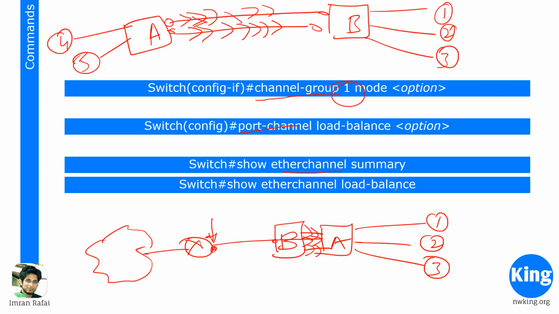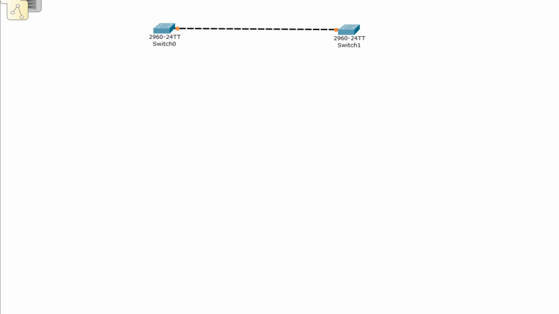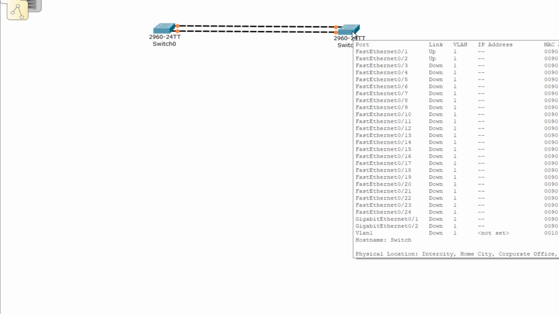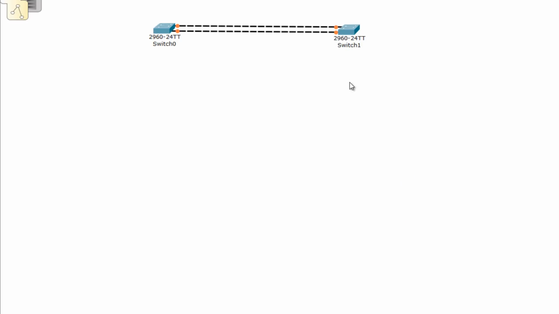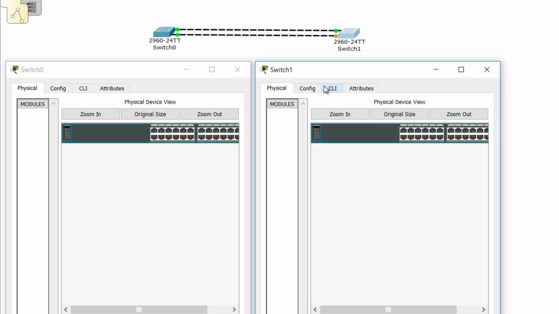Right, so let's look at this from Packet Tracer. Alright, so we have two switches and I take two links, and as soon as I connect these two links, STP would start doing what it does, and one of the ports will get blocked. Right now, that's not the ideal situation. We want to use both these links like we discussed, so that we have much higher bandwidth instead of using one of those physical links. So now we see that STP has done what it has to do, and one of the links has gone into blocking state.